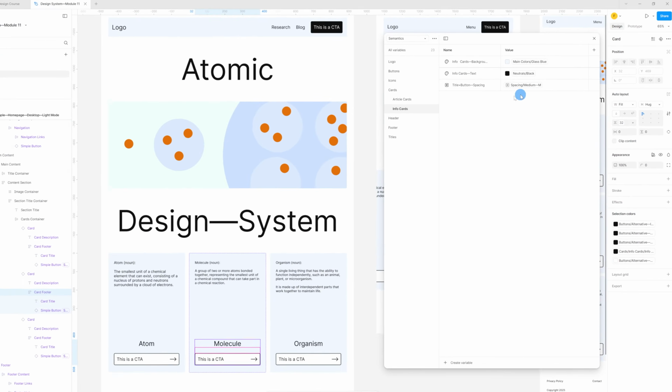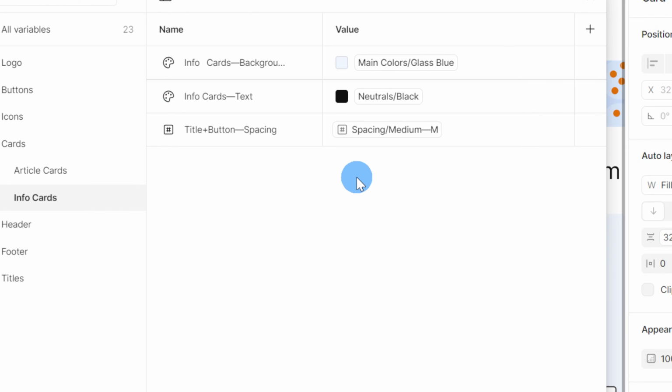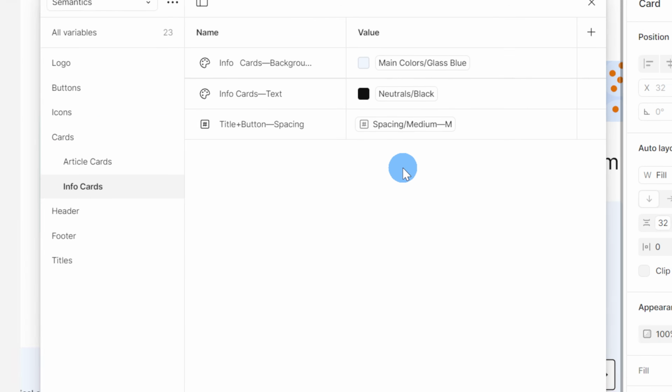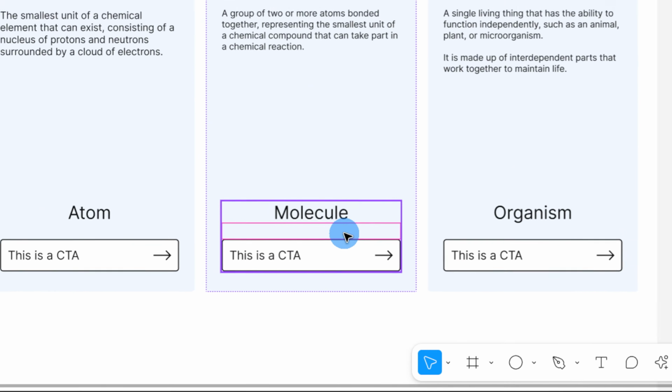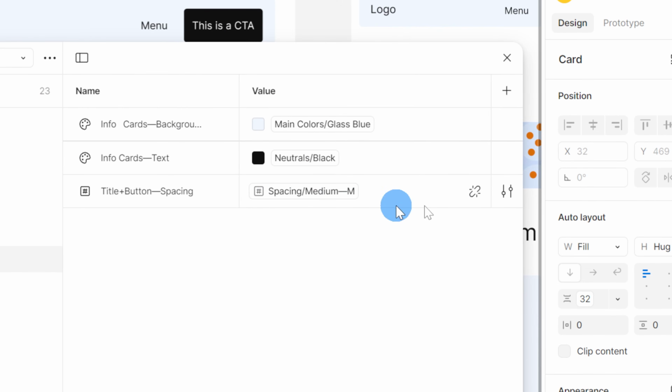And if we want to modify, increase or decrease all spacing that is currently 32 pixels, we leave this as it is right now, connected to this variable through an alias. And then if we want to modify this spacing specifically, we add a number value here instead of an alias.